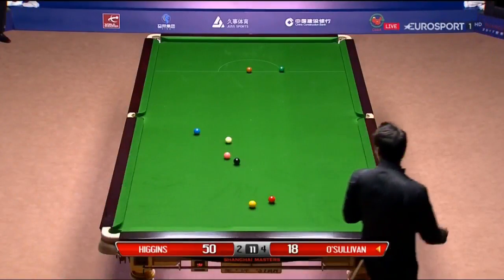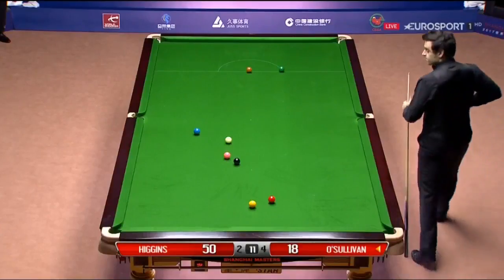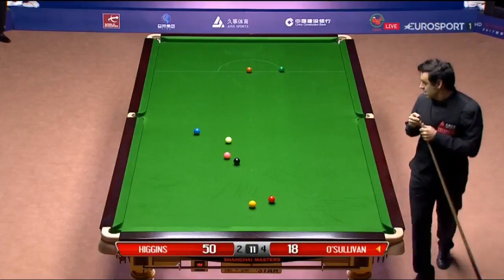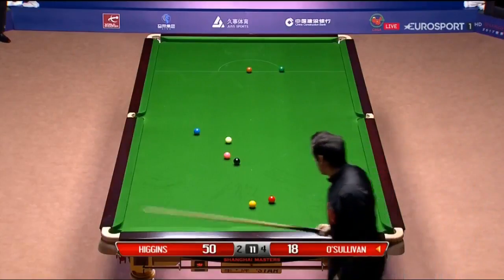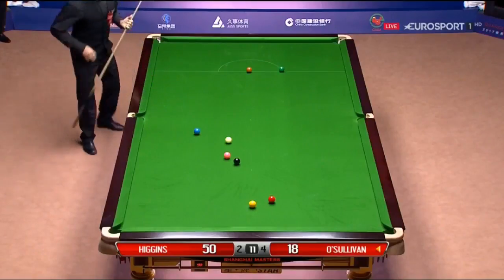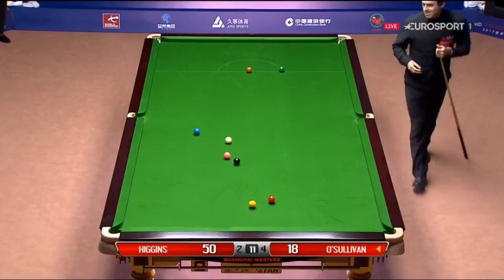Has he got an angle here to get down this left-hand side for the final red? Well, it looks fairly straight. I don't know, can he screw around it off the 2 cushions? There's nothing much safe, is there? Well, he's going to have to come off the side and top cushions here for this final red. I mean, well, he doesn't have to. He can drop it in there and leave the pot. Depends how close he wants to be.